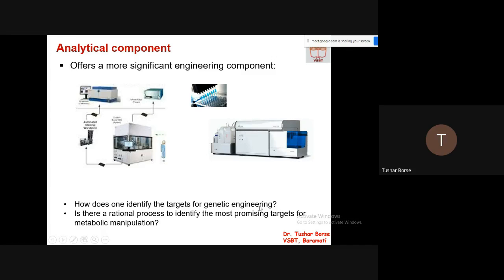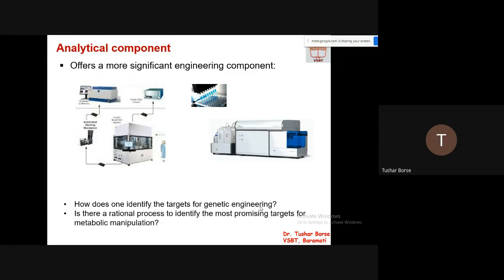How do you come to know which gene you have to target? First you have to find out the metabolite, the reaction. Then from that reaction you get the information about the enzyme, and from the enzyme, as I told you, you get the information of RNA, and then you actually come to the gene. For understanding that, you have to study first the metabolites, and that is nothing but the metabolomics we are going to study.